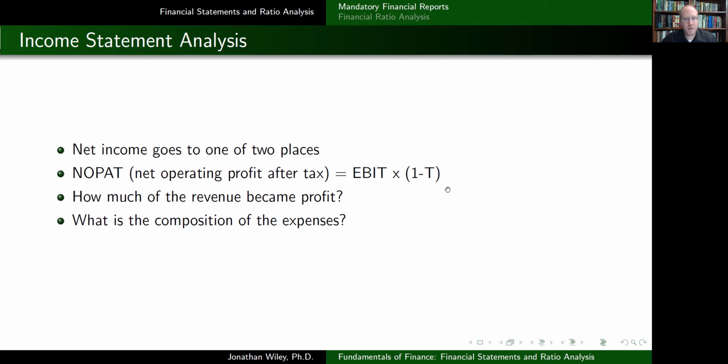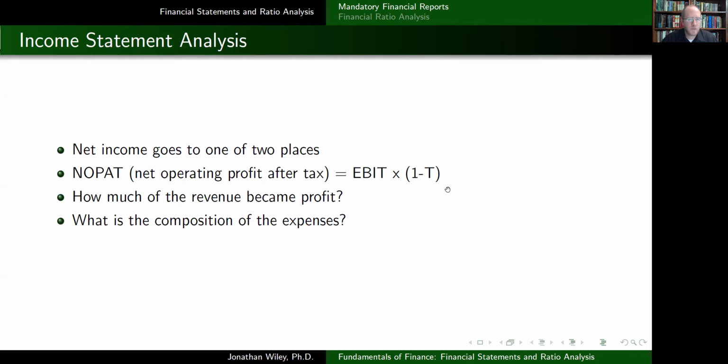One of the things that we'd want to look at when evaluating the income statement would also be how much of the revenue became profit. So let's look at that bottom line and compare it to that top line. How do we do? You could also subdivide the income statement and figure out how we're doing at the gross profit level. We could look at how we're doing in terms of those various operating expenses after the gross profit, and start diving into what's happening on the income statement and where the expenses are changing.